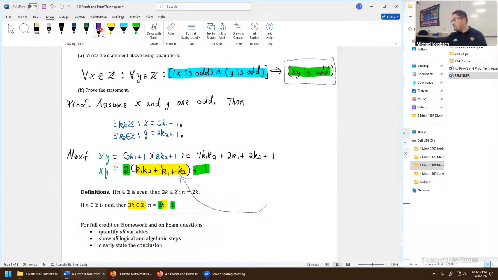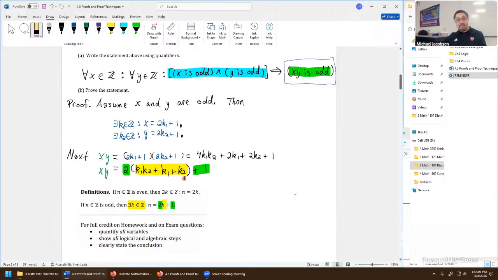Another thing to watch out for is you can't have anything like this, square root of k1 k2 plus k2, and so on. Square rooting your combination of integers could be a non-integer. 5 is an integer, but the square root is not. So if a square root came up algebraically, we're still in trouble once again.